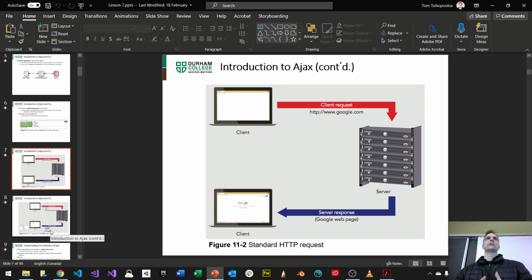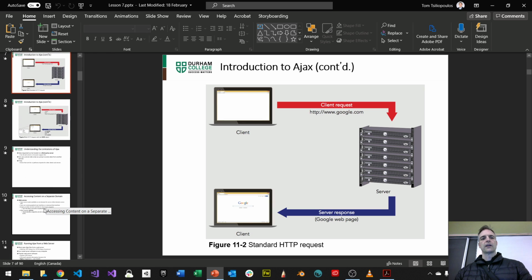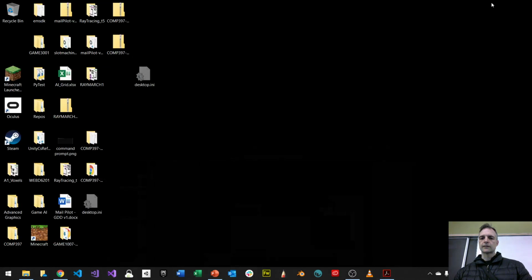It allows us to load data into the page without reloading. Without going to the next page, I can load data into the page live, right? And a lot of times it's used for things like lists of data, which we're going to be talking about today, how to do that. That's what Ajax is all about. There are several ways to set Ajax up. The one way we're doing it right now is pure JavaScript or vanilla JavaScript, but we can also use jQuery for Ajax, which makes it slightly easier, only because the syntax is shorter. It's a shorthand for how to make things go. Okay, so that's Ajax. Let's take a look at what we did last week.